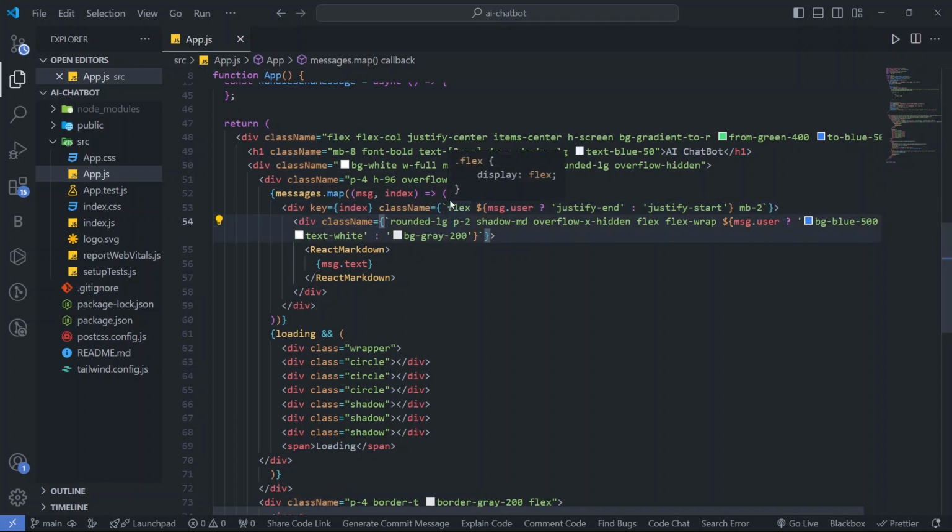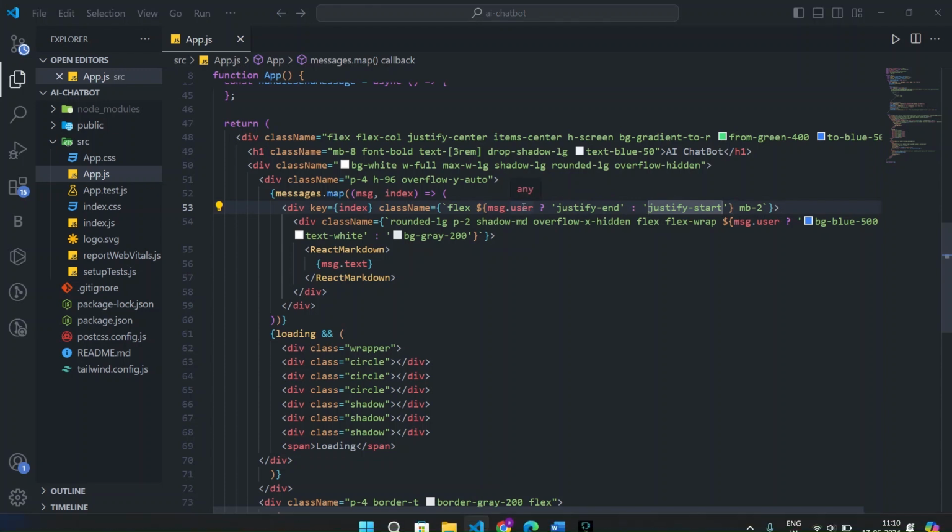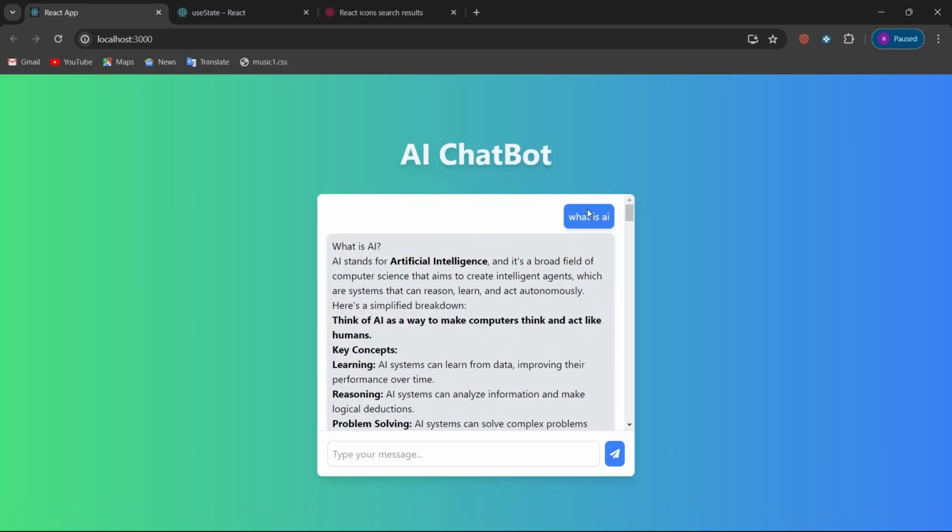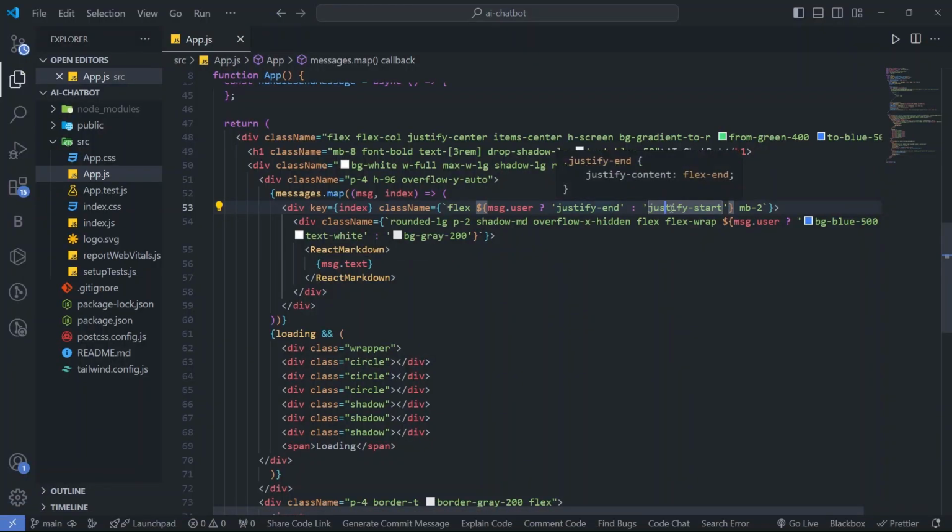Our message user: justify end, justify start. What does this mean? When the user sends the message, it should be on the right side, and the response on the left side, right? Justify end, justify start. So when the message is from the user, the text will be justified to the end, on the right side.